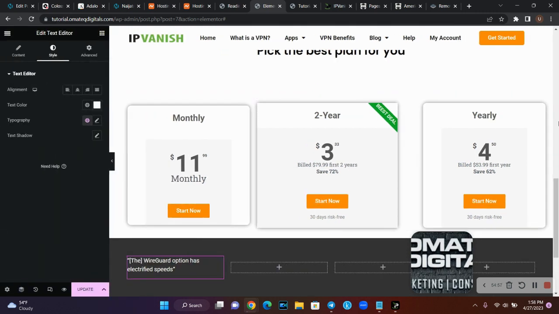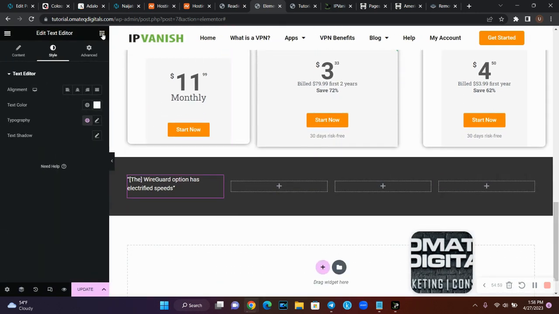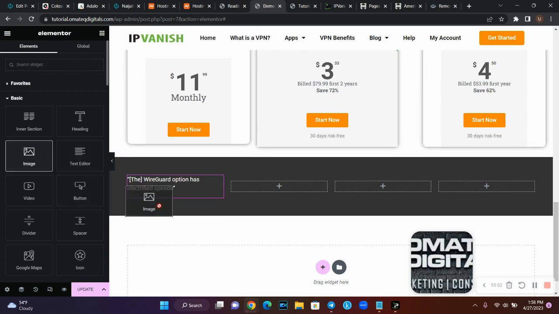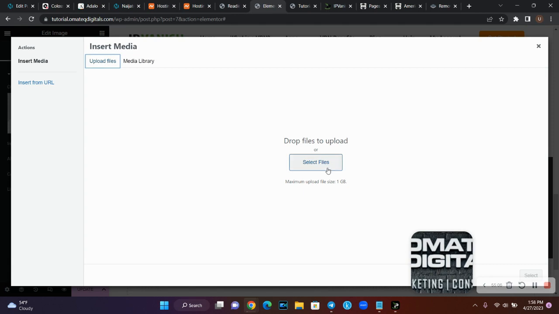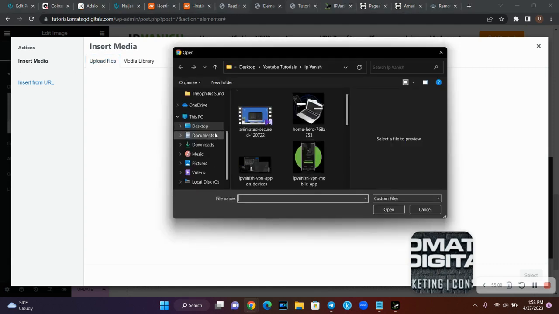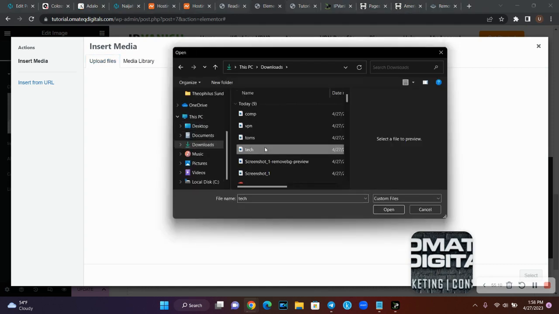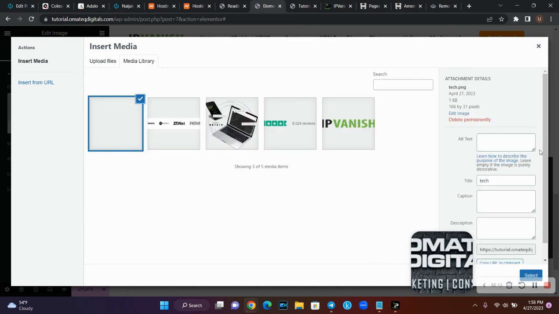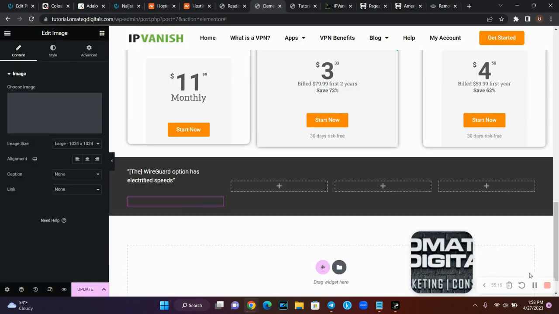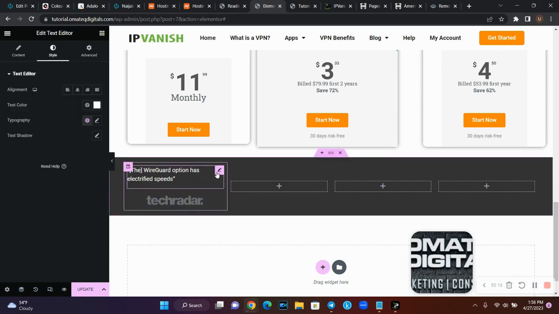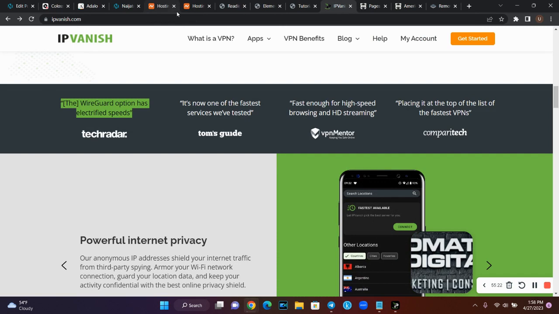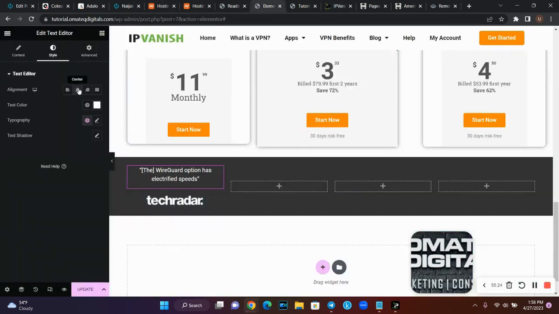So the next one, there's an image beneath it. Take the image. I'll go and upload the image. I've already downloaded the image. I'll check here. I just click on select image. So I think this one is centralized. Yes, it's centralized. So I'm going to centralize it like this. So you do the same thing to the rest. Go and pause it and finish it.